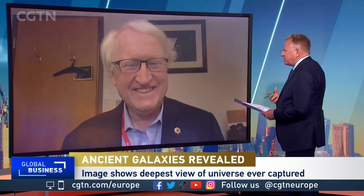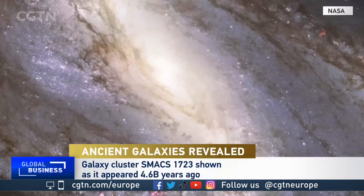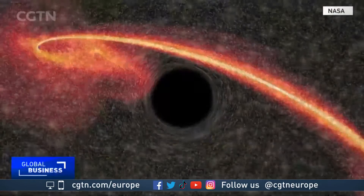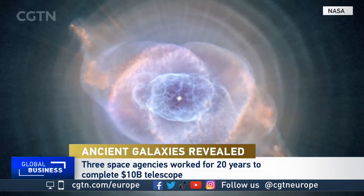In terms of understanding other galaxies, where are we as a layman? We're on a galaxy, and the universe is now 13.8 billion years old — hugely old. What these telescopes allow us to do is to go back in time, to see light that has taken 13, 13.5 billion years to reach us from the very earliest little seed galaxies — the baby galaxies that formed soon after the universe began, a few hundred million years in. We'll be looking into this image, trying to find the tiny little red dots that we can then characterize as being from those early times, giving us information about the very earliest tiny little galaxies, which have grown, of course, to become our great Milky Way that we live in today.